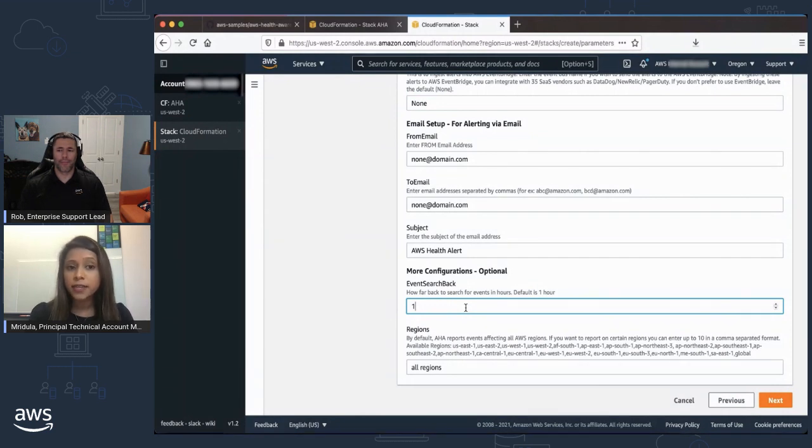It's especially important when you're deploying AHA for the first time and you would like to see how the alerts are flowing through. And in this case, I gave 72 as the option, which is defaulted in hours, which is 3 days. And the last configuration parameter is the regions. If you wish to distill down on specific regions where you are running your workloads, this is very useful. For the demo purposes, I'm using all regions.